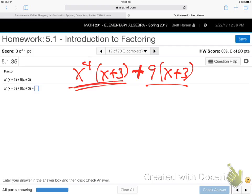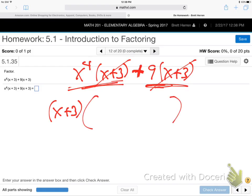You go, okay, I got this guy and this guy. There's the separator. What do this guy and this guy both have in common? A parenthesis, x plus 3. Don't they both have one of those? Okay, remove it. Just start a new set of parentheses. Drop down the leftovers.